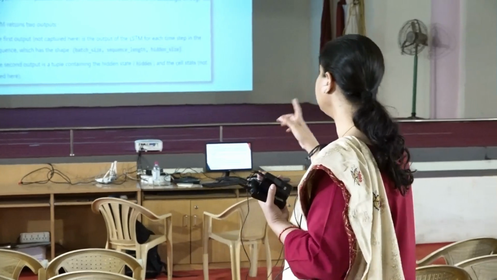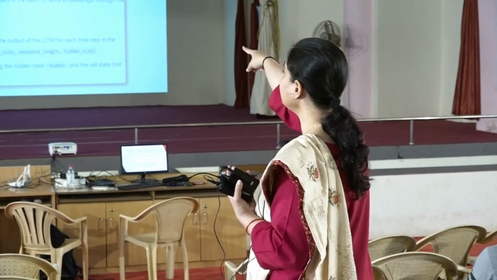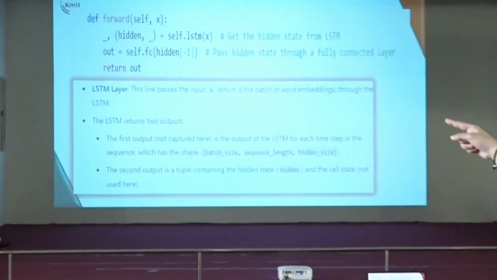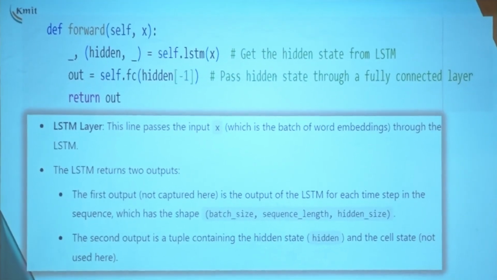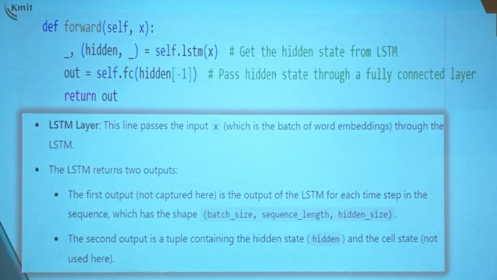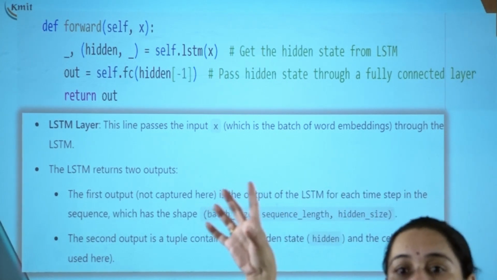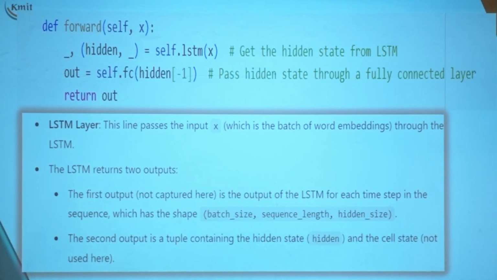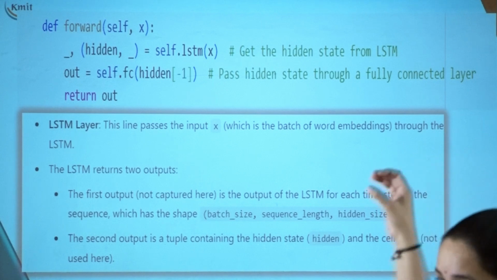For that reason, guys, you can see that when I am applying self.lstm, on the left hand side we have kept an underscore. Underscore means ignore. So the first output that you get when you apply X to an LSTM is ignored. That is actually the internal hidden states that you are getting, which you don't require. That's why an underscore; we are not trying to store it. What is the second output? The second output is in brackets. That means it is a tuple. The tuple has a hidden state inside it and the cell state.